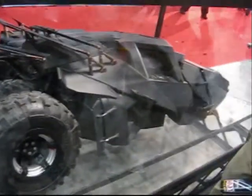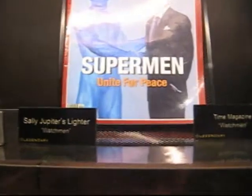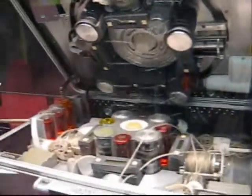For instance, they got the model of the Batmobile. Some things from Inception. Man, 300. You know what I'm talking about. Kind of look at the little censored crotch on Dr. Manhattan there for Watchmen. They got the totems. The one thing that they're missing is the top. Where's the top? It was Leonardo DiCaprio's totem. The Dream Machine. Pretty cool. And the bat suit. I found Batman.